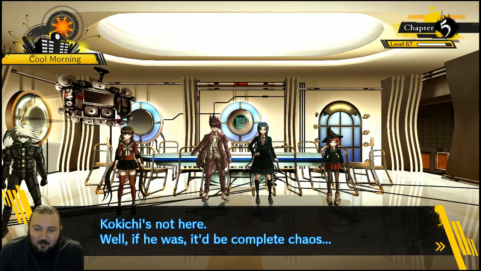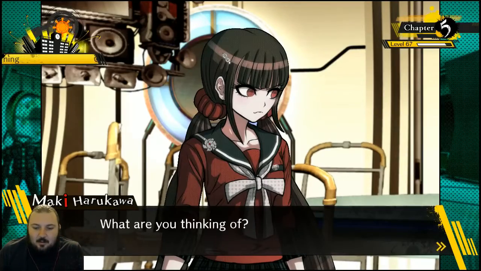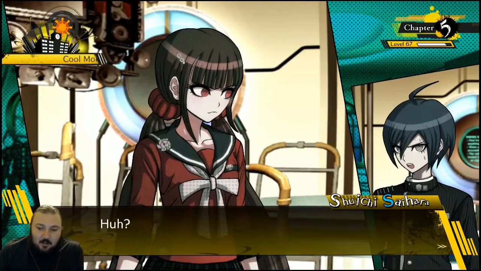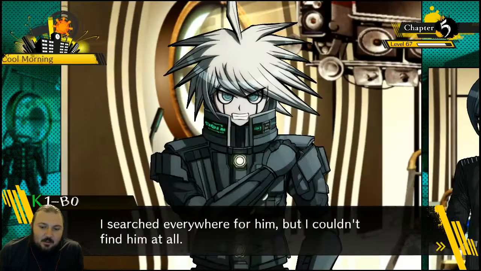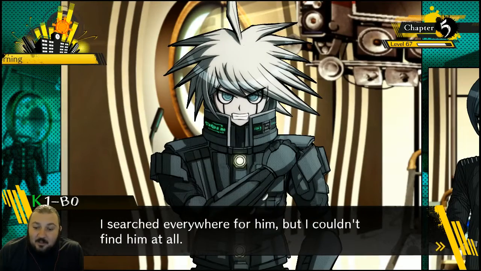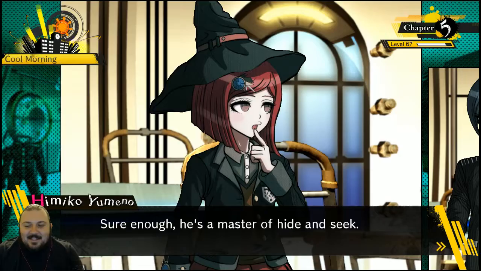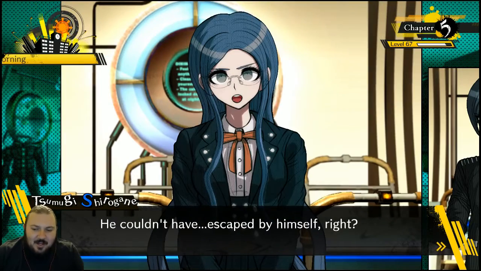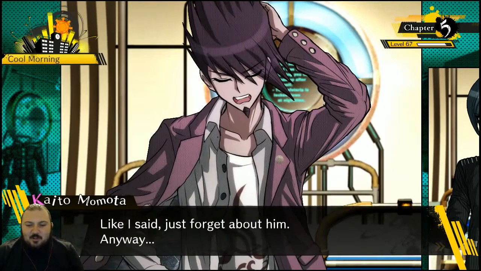Kokichi's not here. Well, if he was, it'd be complete chaos. That punk. What are you thinking of? Huh? Well, you're worried about Kokichi, right? We're all worried too. Yes. I searched for him. I searched everywhere for him, but I couldn't find him at all. Sure enough, he's the master of hide and seek. It can't be. He couldn't have escaped by himself, right? Well, no. As long as Monokuma is here, I do not think that is possible. Like I said, just forget about him.